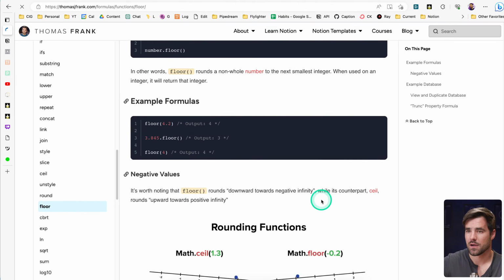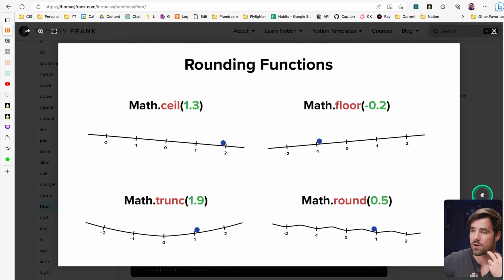If we go here to floor, let me see if I have my rounding functions. Yes, I do. So floor tilts towards negative infinity. So basically, if you have 0.5, it would get you to 0. If you had negative 0.5, it'd go down to negative 1. So any decimal that you have, it's basically going to take the integer that is closer to negative infinity from that decimal. Ceiling is the opposite. It tilts towards positive infinity. Trunc tilts towards 0. And then round tilts towards the nearest integer, with a slight positive slope here to show that if you have 0.5 directly in the middle, it's going to go to the bigger one.